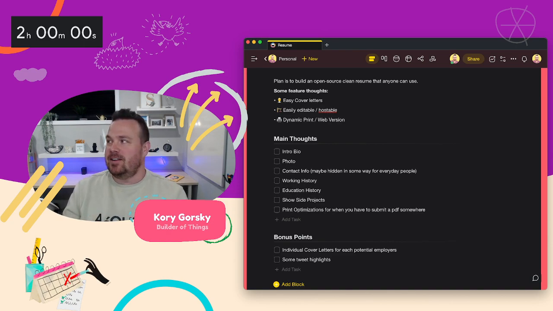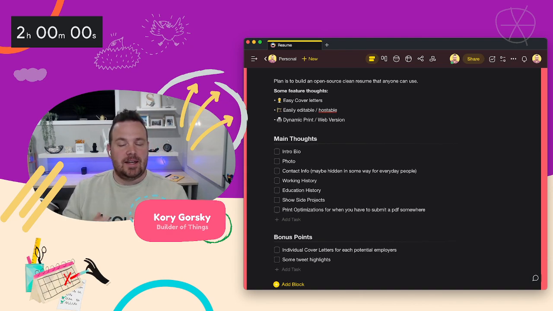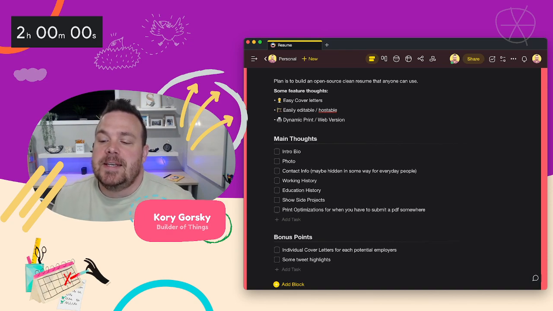My thoughts behind that are maybe you want a collapsible section for the web version where you can get into more detail about a specific employment history part. On the web version, you could uncollapse it and show it and hide it so it's not taking up all the space. But in the print version, those would show by default.